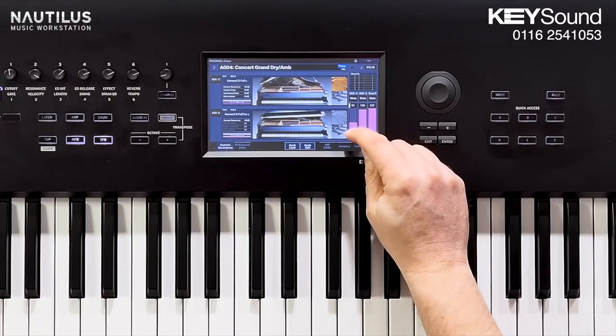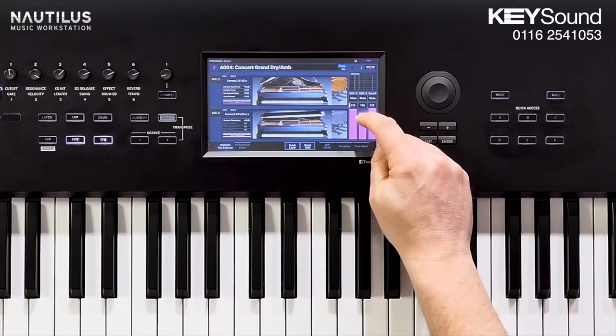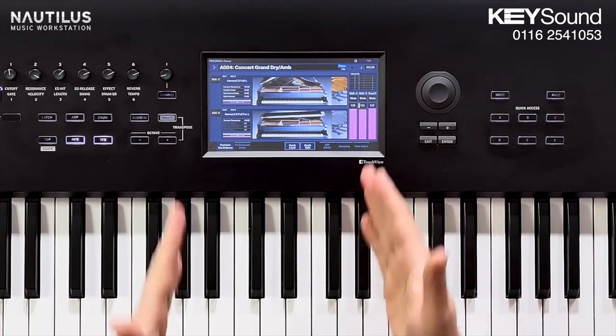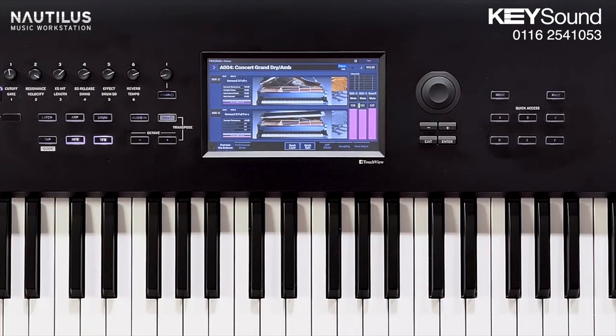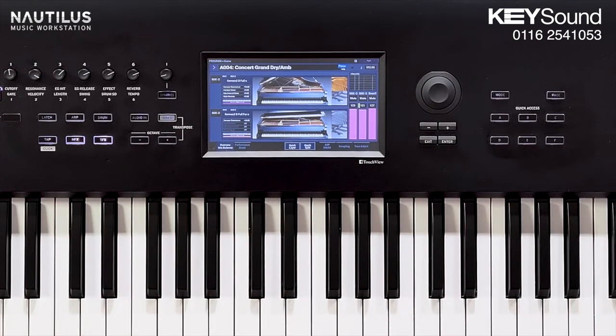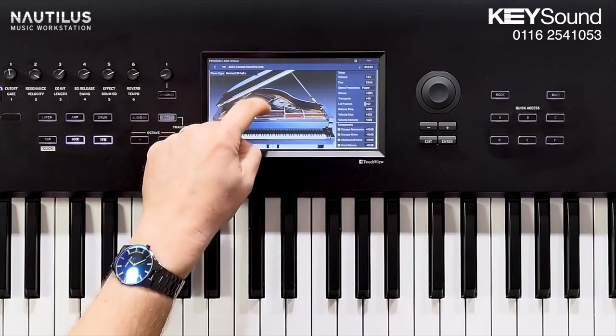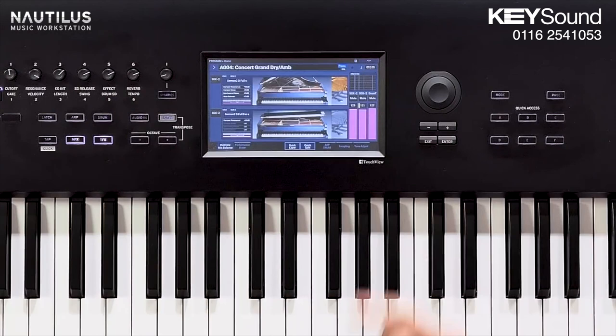You can adjust these via this screen. It's a touch screen. The screen looks a little different, with different colours to the Kronos, pretty much similar graphics, and a slightly different shape. It's still a 7-inch size. Again, you can just touch the screen and edit what you want to do. It's got gesture control as well, so you can touch and drag, which is really important when you do stuff like open and close the lid of a grand piano. Always a winner when you're doing a demo. Let's have a listen, because there's far too much talking.